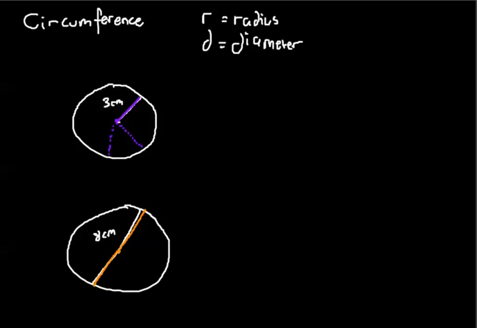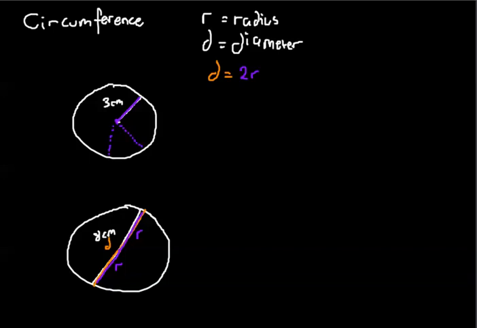Now what we can do as well, we can see that if you're passing through the center point of the circle, we know that the radius is from the center point going outwards to any edge. So really the diameter is just 2 radiuses together. So the diameter is equal to, when we look up the radius there, we've got 1 radius, and if we go from the center point out again for the other side, we've got another radius. So the diameter is equal to 2 radiuses.